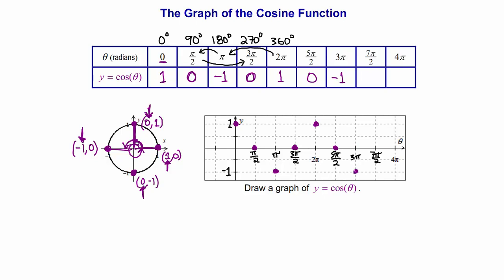So we can plot -1 at the theta value 3 pi, rotate another quarter revolution, we get down to the south pole again, the x coordinate is 0, so the cosine of 7 pi over 2 must be 0, and we can plot a height of 0 at the theta value 7 pi over 2. One more quarter revolution, we're back at the starting spot again. Cosine value must be 1 because that's the x coordinate when we rotate 4 pi radians around a circle. So at the theta value 4 pi, we can plot the height of 1.